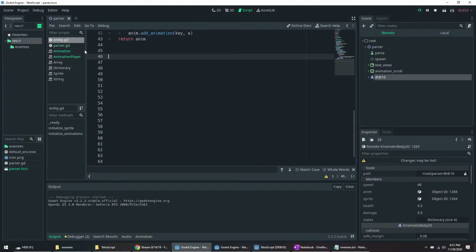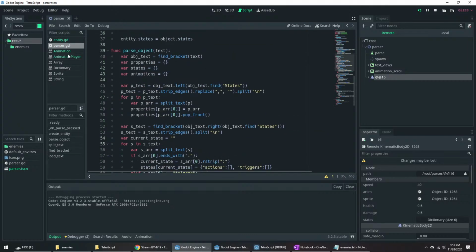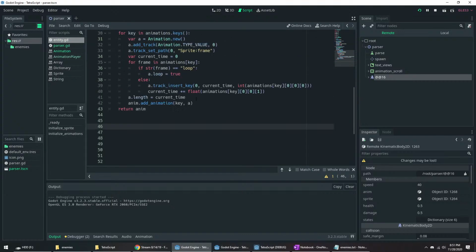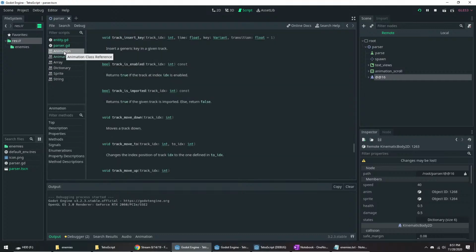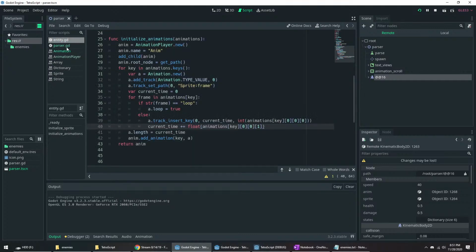My guess is it's not placing them at different times, like current time isn't updating correctly. Is there a way to get a list of the keys and their times? Because that would be helpful. And set loop equals true. I already do that.